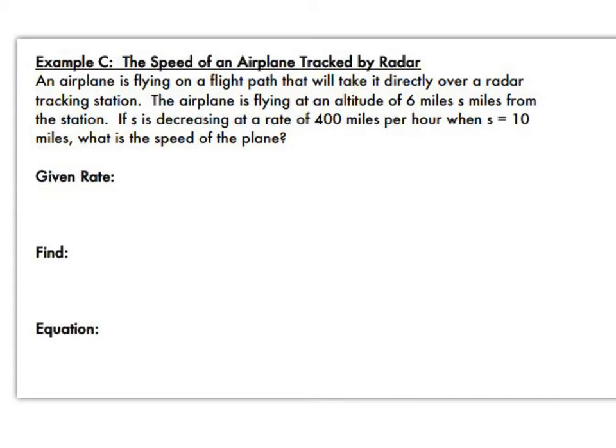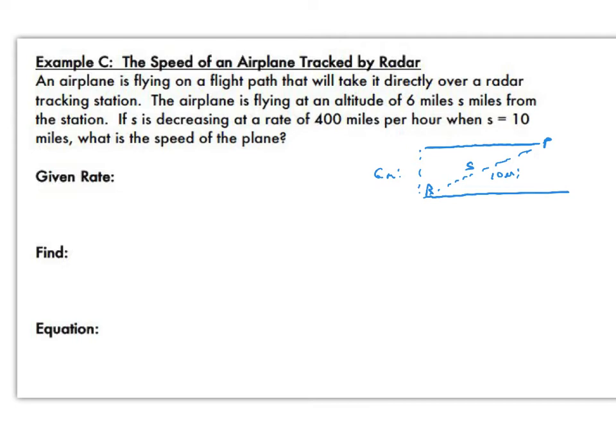So we've got this radar tracking station, which is on the ground, and I'm going to put it right here at point R. And then I've also got this plane here, and this plane is going to be level, and it's going to fly right over the tracking station, and this plane is going to be a very consistent 6 miles off the ground. All right, now what is really confusing here is this S. We don't quite know where to put it, so I'm going to help you out here. When S is 10 miles, we're going to talk about a direct 10 miles here. Okay, so this is my S, and what I want to know is if S is decreasing at the rate of 400 miles per hour, what's the speed of the plane?